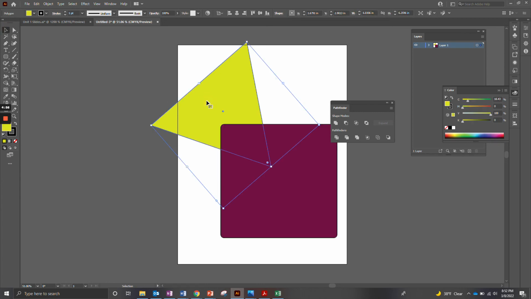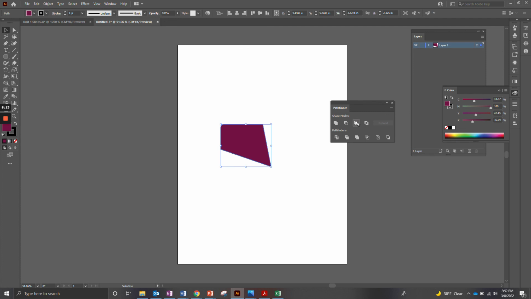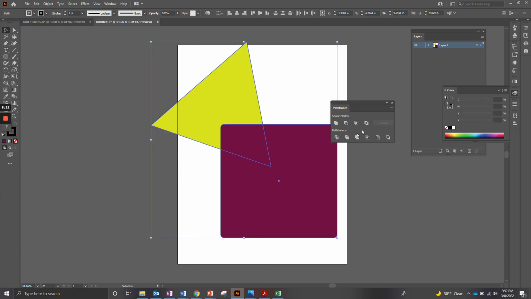We can see here that if I'm doing the intersect area, this shape right in here is what is going to stay. So watch this. Click and drag to select both. Hit the intersect button. And now the area where they intersected is the only thing that stays, or is cropped. We'll use that same example to do exclude.